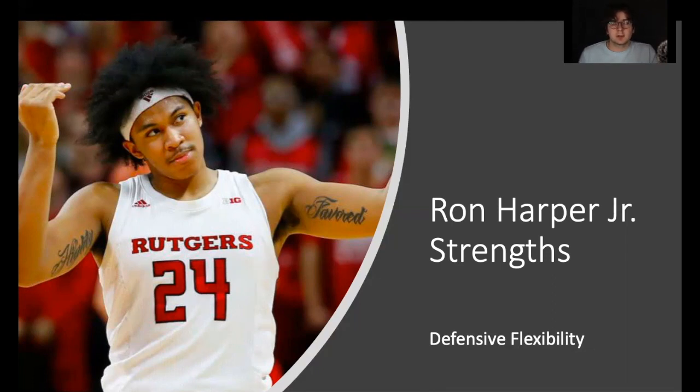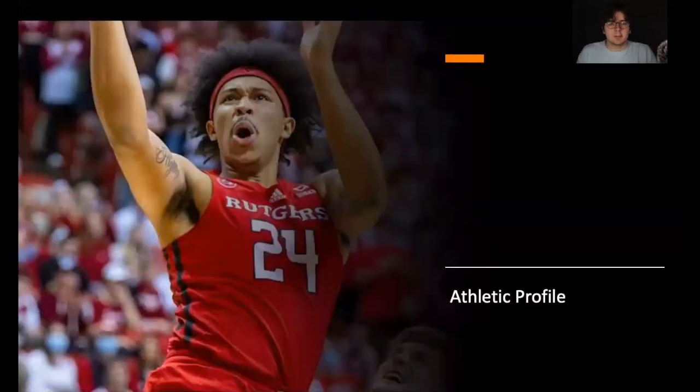Now, Herb Jones probably a little bit more athletic, a little bit more bounce, a little bit longer and lengthier than Ron Harper Jr., but Harper Jr. has some of that same physicality, strength, multi-positional defensive flexibility. He's an intriguing defensive player, and also, like I talked about, is willing to score at all 3 levels. So you're asking probably what's his weaknesses. If he can score on all 3 levels and a really good defender, why isn't he a guy we're talking about in the top 5? We're going to get to that here with some of his weaknesses.